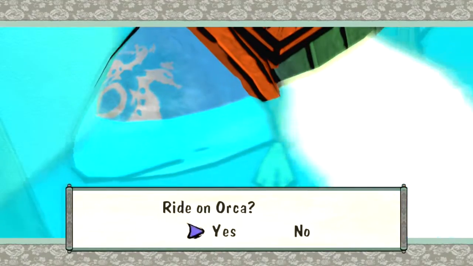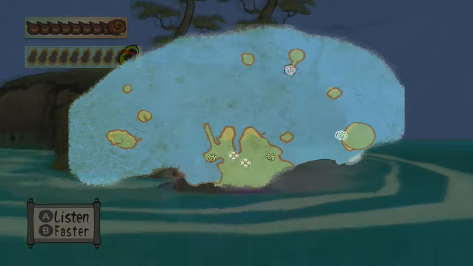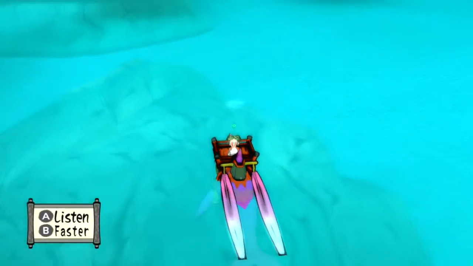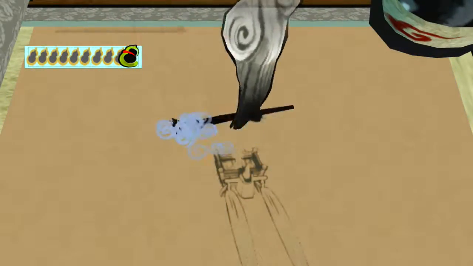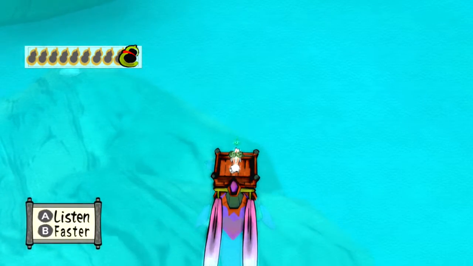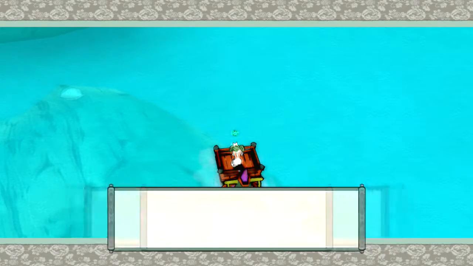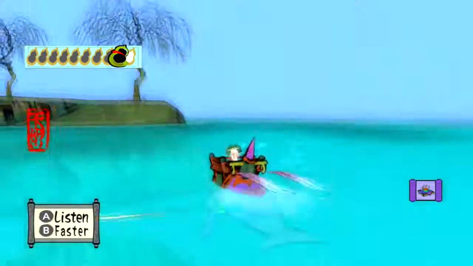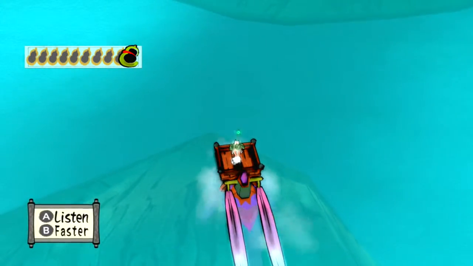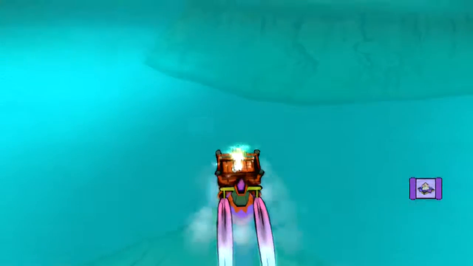Alright, go ahead and take a ride on Orca again. Alright, where are we going next? We're gonna go over here this time around. Okay, but before that, we have some clams here. Okay. Let's see what we got. Okay, we got a coral fragment from that one. And then, over here we have another treasure. If I can get it. There we go. Another crystal.